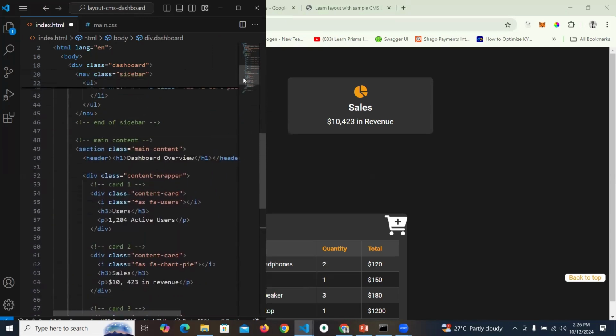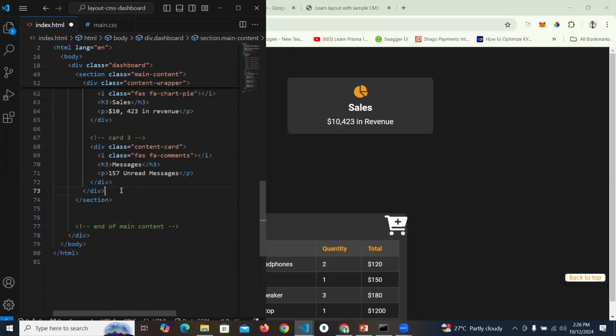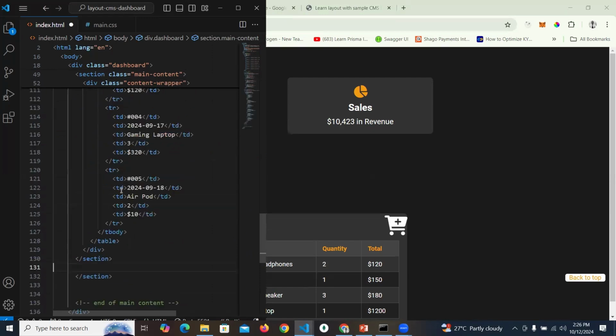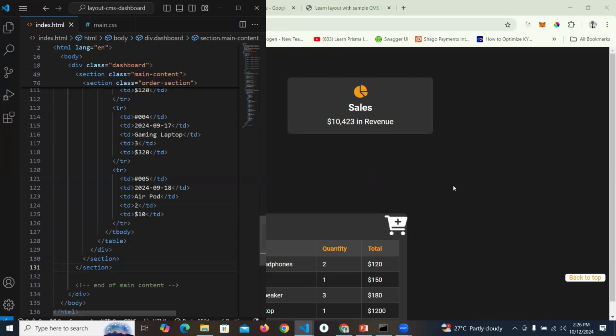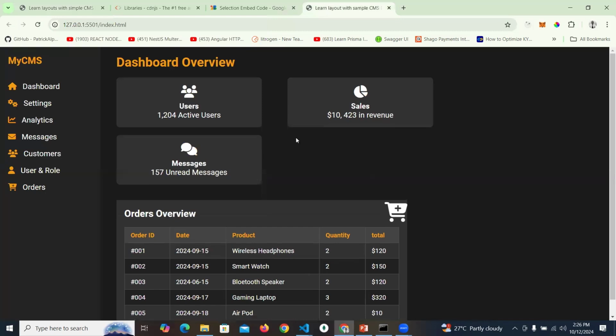Okay, I think this should go inside here. Okay, let me check what we have now. All right, I think it was because of the way I placed the CSS, right? So you can see that we are finished with this now.